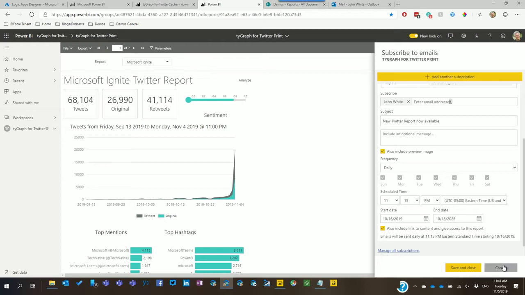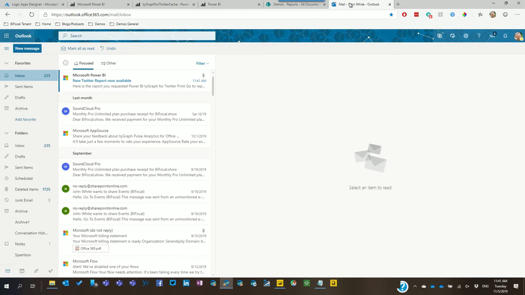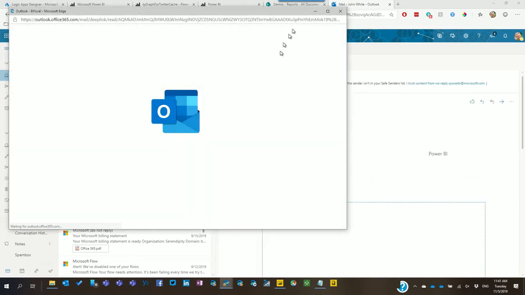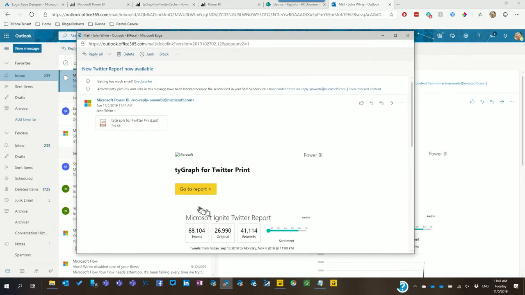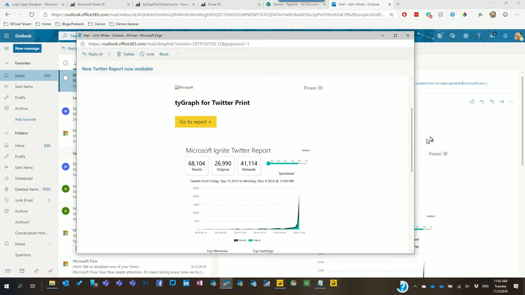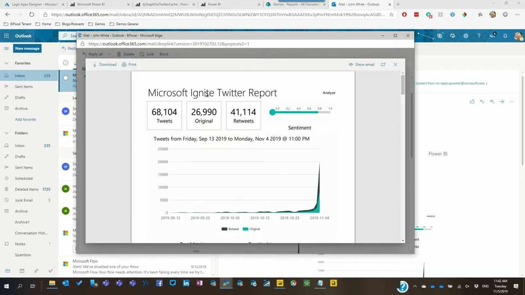Now, what should have happened by now while I've been yapping is it should have emailed me, there it is, a new email with my report attached, and there's that little preview image that I was talking about. I could go to the report, that takes me to the service, but if I just click on this, I open up a PDF file. All right, and that PDF file contains exactly what you just saw before, it was only just rendered right now. But what might be interesting about this is a printed report, right?